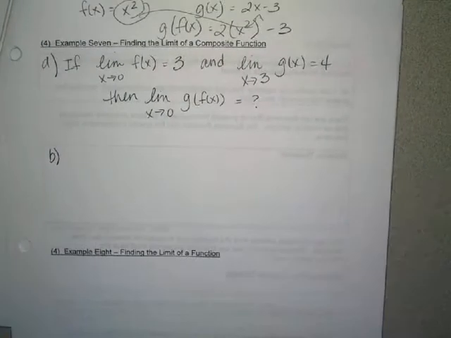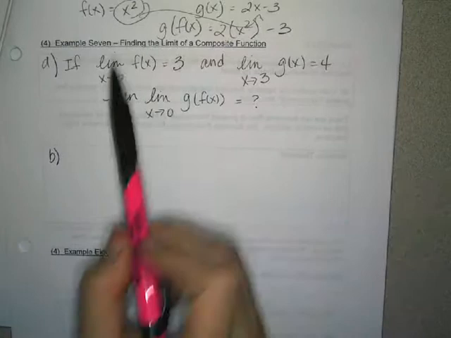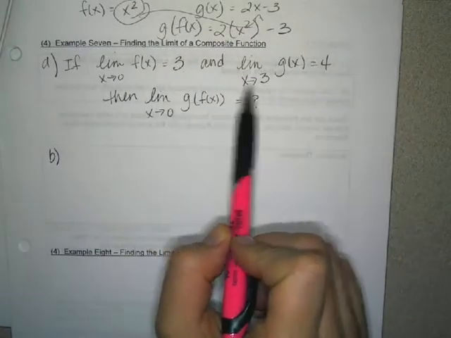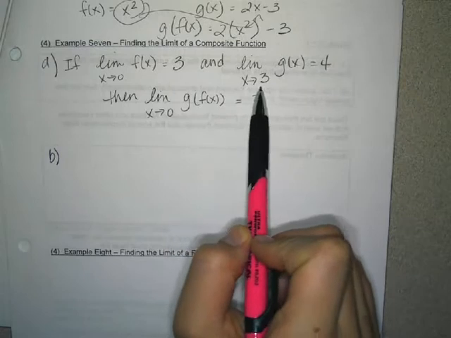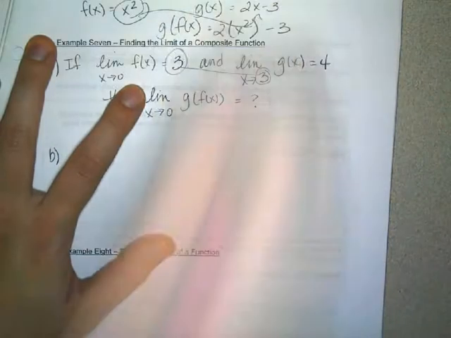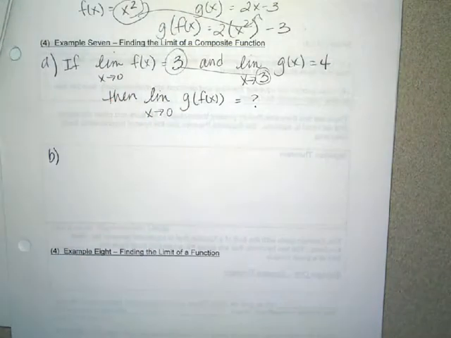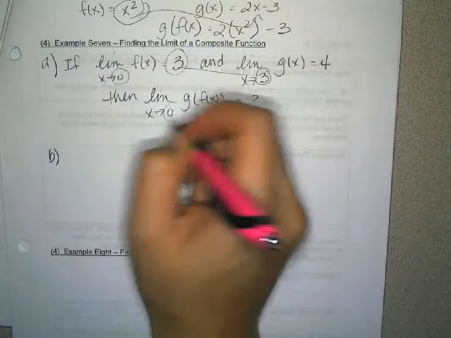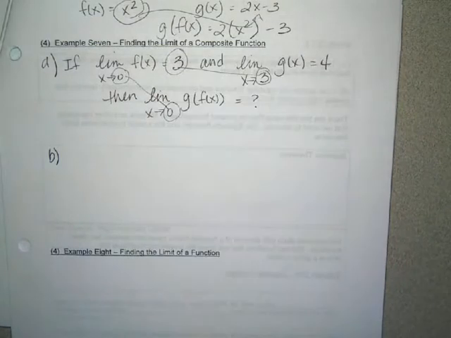I want you to notice 2 things here. In this limit statement, the limit value is the c value of the next limit statement. So there's this little connecting piece between these 2. So I'm going to draw a little connection line there. The other connection line is that the original c value matches this c value now that you're finding the limit with this composite function. There should be things that link up because you're plugging these 2 functions into each other. So some stuff is going to overlap.